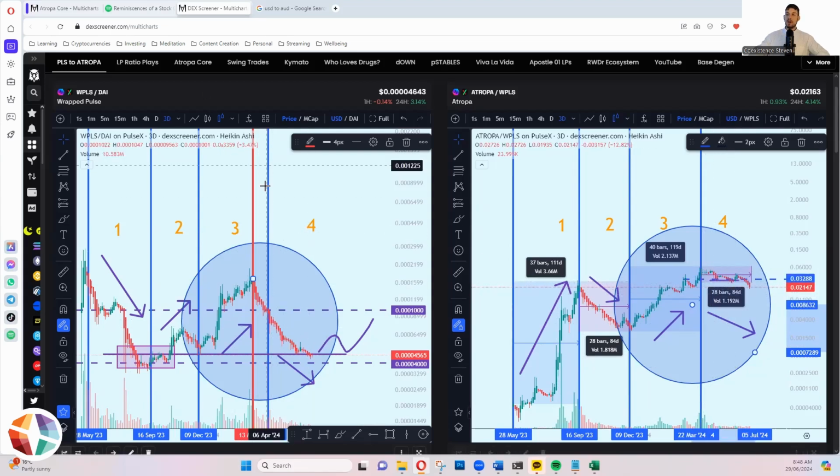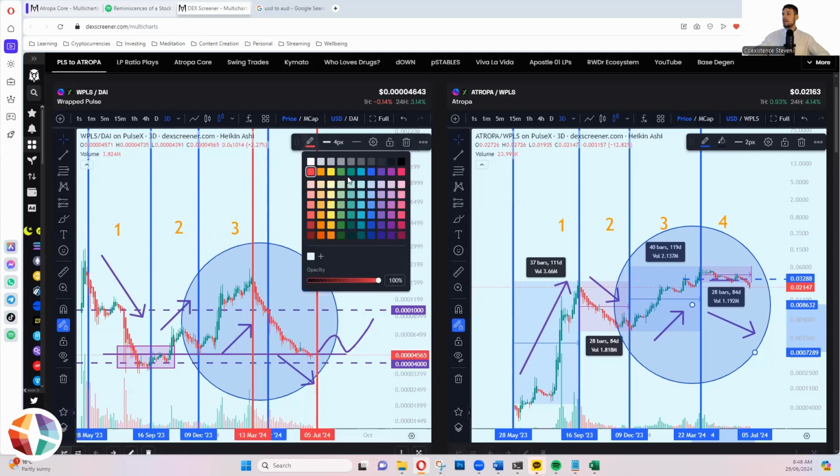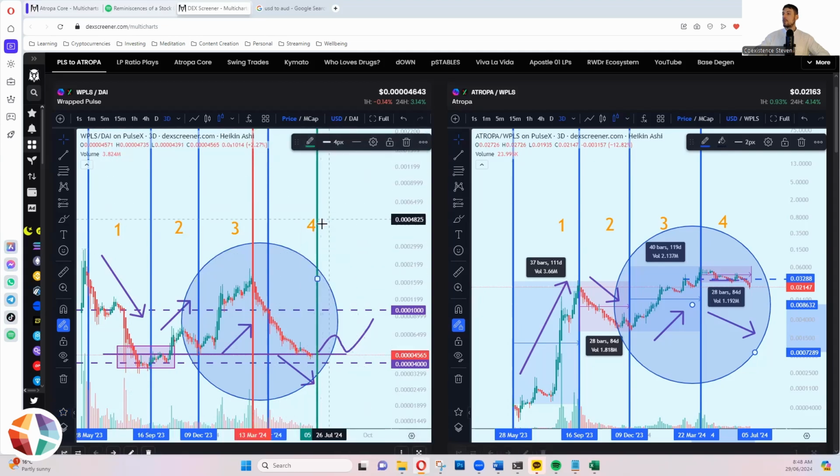So if, hypothetically speaking, we see a reversal within the next few days, just for argument's sake, just to make this point very clear, let's say on the 5th of July, new month, new financial year, just for the record. Also just for the record, this is something to be very mindful of.